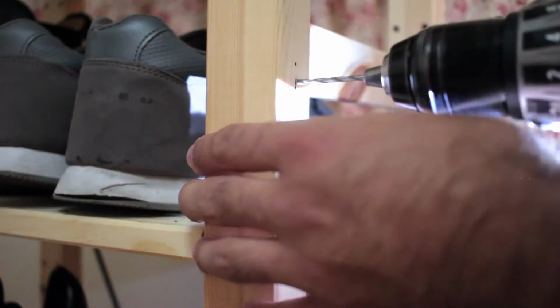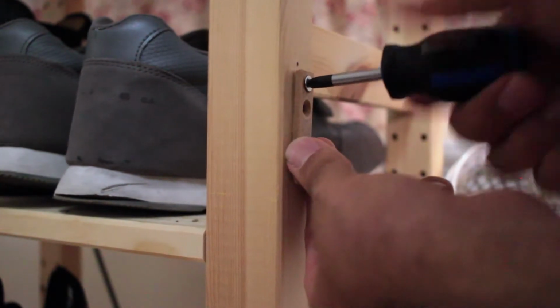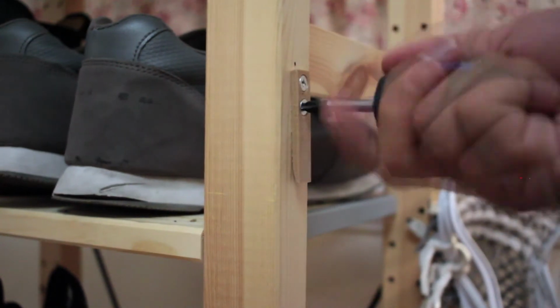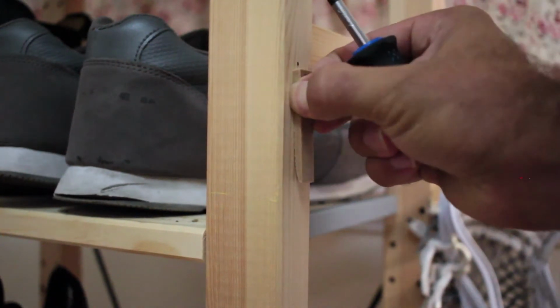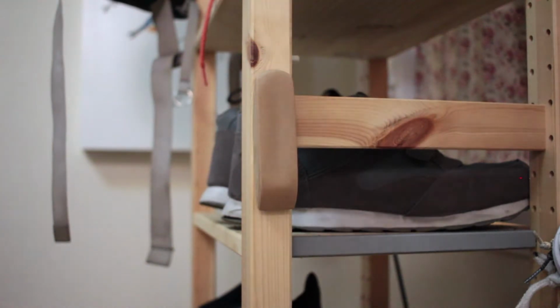We just have to drill them through with the drill. All that's left to do is screw that cleat on. Nice and easy. Last step, now that that is very snug, is to slide our hook on, and it's ready for duty.